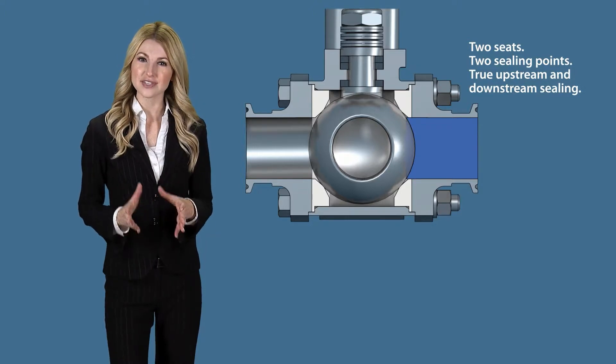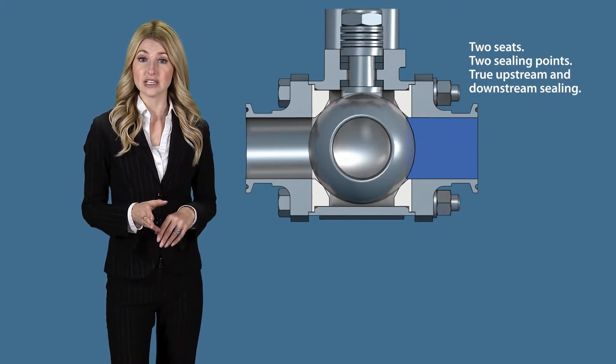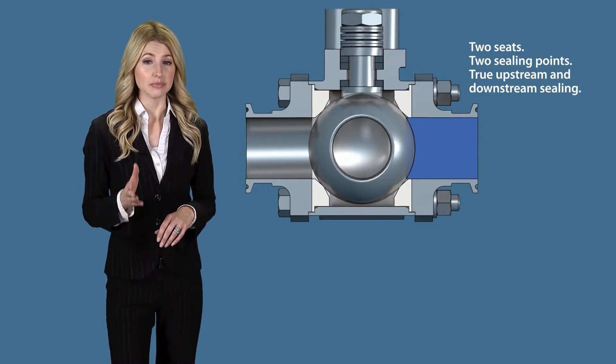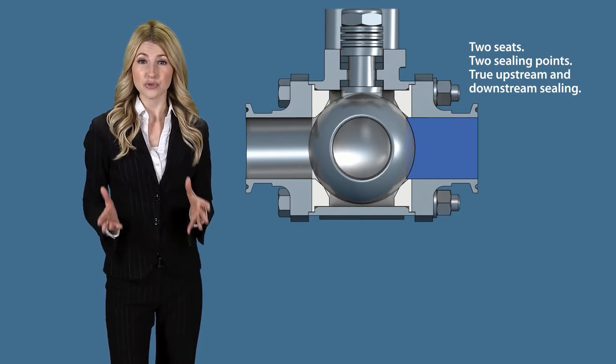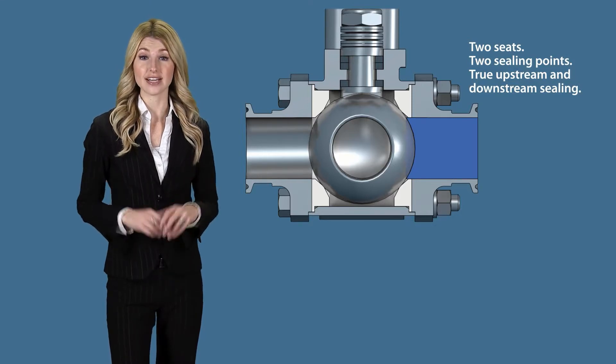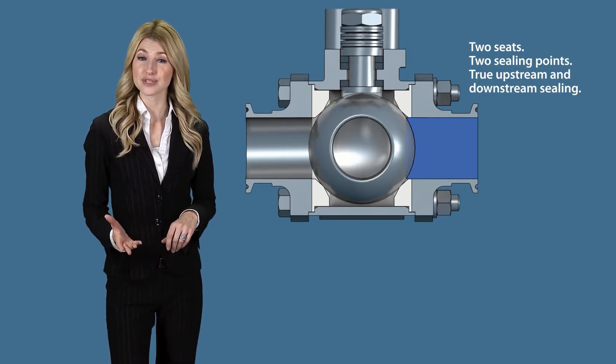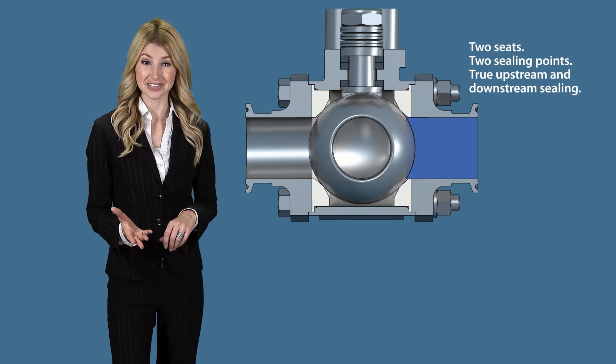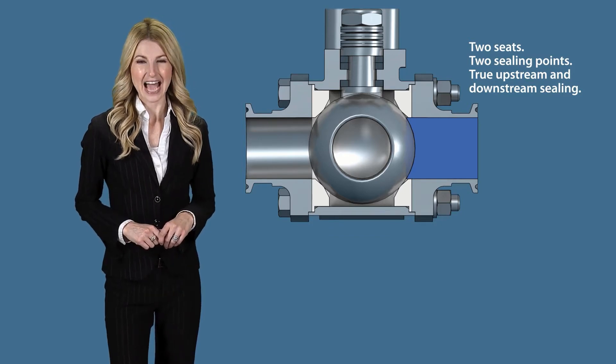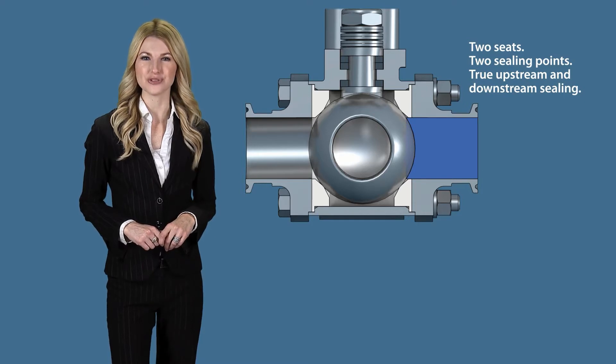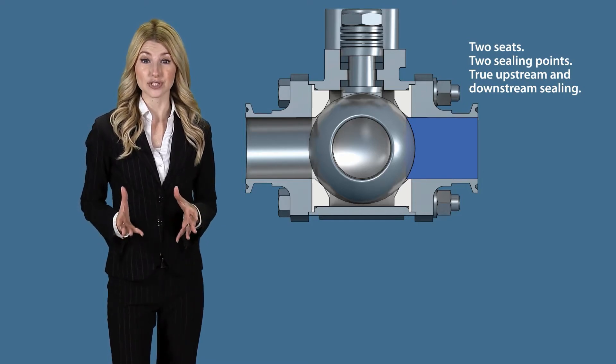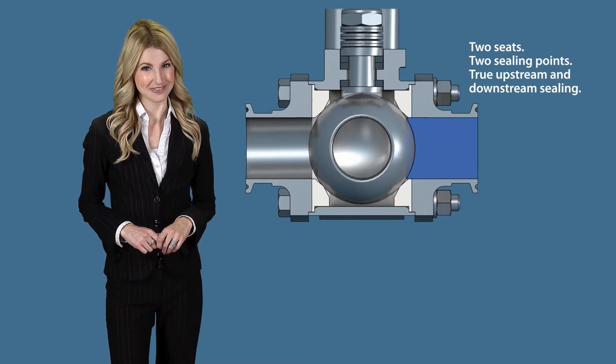Now you have two seats versus one. Upstream sealing allows the valve cavity to be completely isolated in the ball, open or closed position. Have a sticky, gooey process? Want to sterilize the valve cavity? Want to flush between batches fast and efficiently? We've got you covered. Add ball drain flats or holes and you can get by with one purge point to the valve. Everything gets flushed through the downstream piping. Simply innovative.